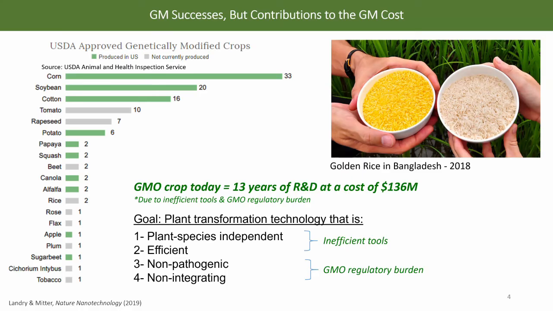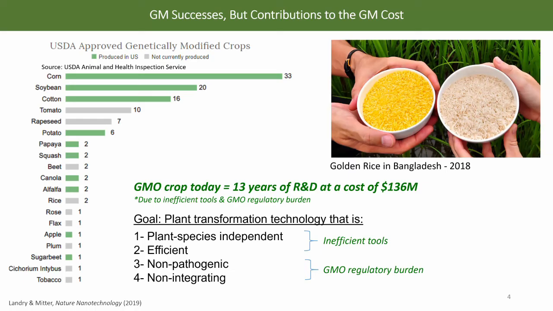Now, again, despite the advances that we've made in generating GM crops, today the average GM crop still requires about 13 years of R&D at a cost of nearly $140 million, 40 of which are regulatory. So there's a significant time and also financial burden with going through a GM regulatory pipeline, where at least in the United States, GM crops are classically defined as those that have been generated through biotic or pathogen-based methods for which there is integrated foreign DNA into the host genome.